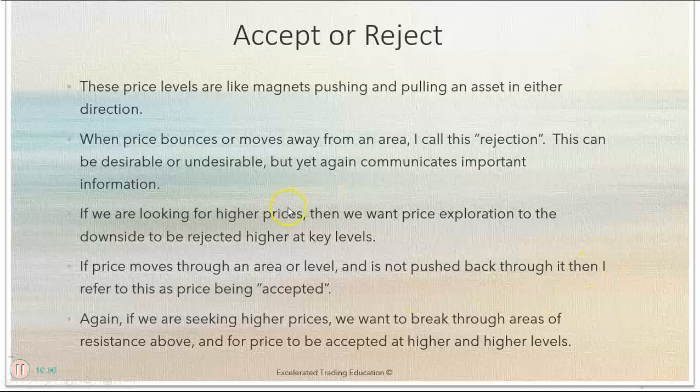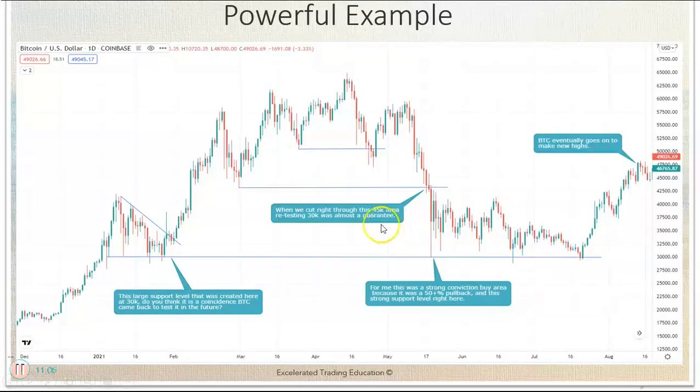If price moves through an area or level and is not pushed back through it, then I refer to this as price being accepted. Again, if we are seeking higher prices, we want to break through areas of resistance above and for price to be accepted at higher and higher levels. So let's go back to that slide real quick and we'll look at it, right?